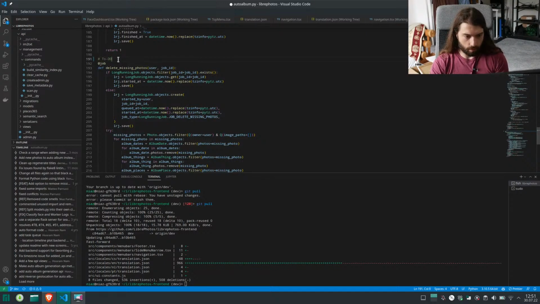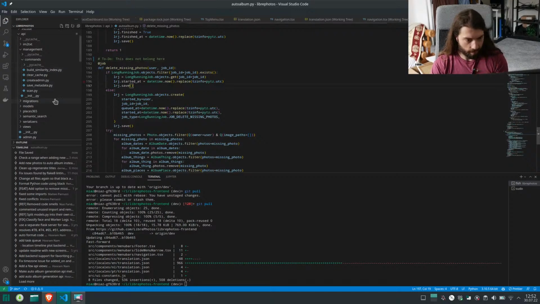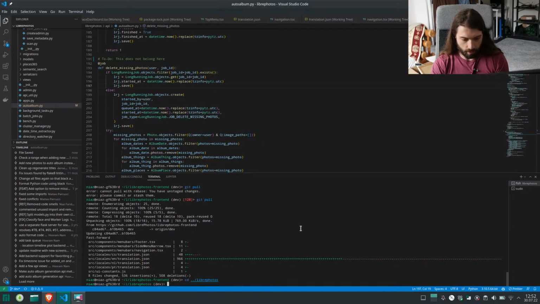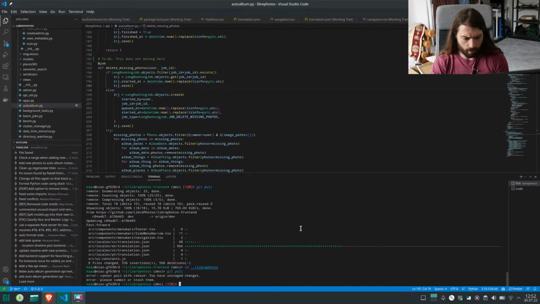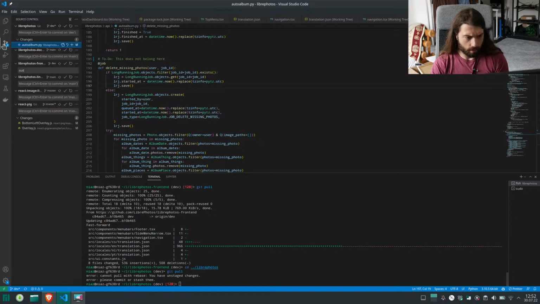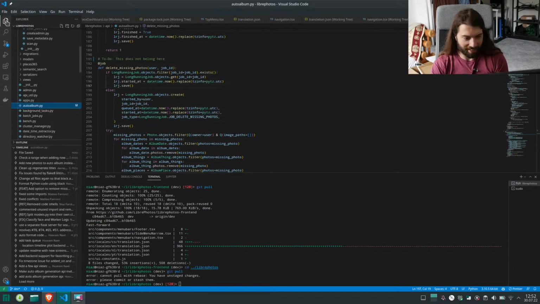To do: this does not belong here. Okay. Yes, that works fine. I think I should do a pull, right? Okay. Anyway, I have now unstaged changes.